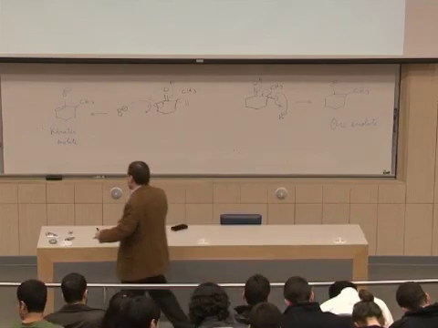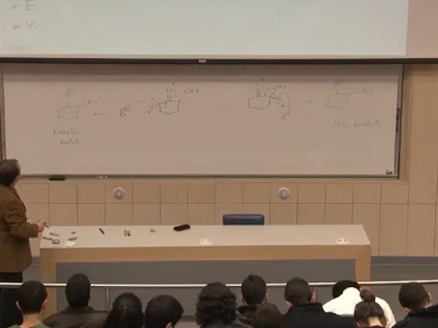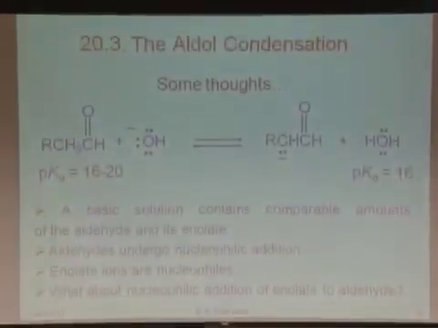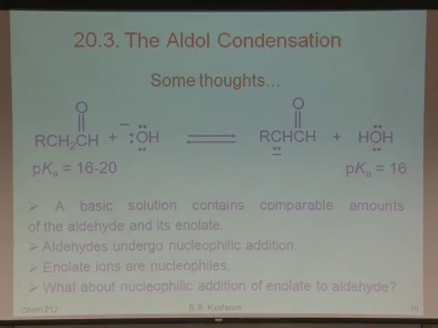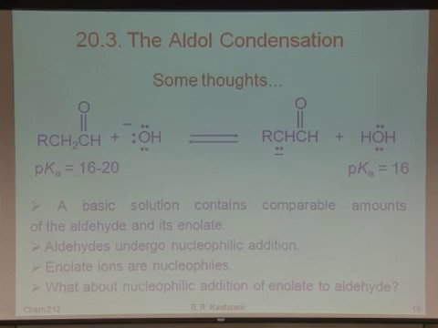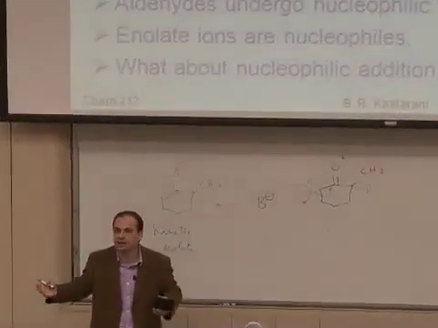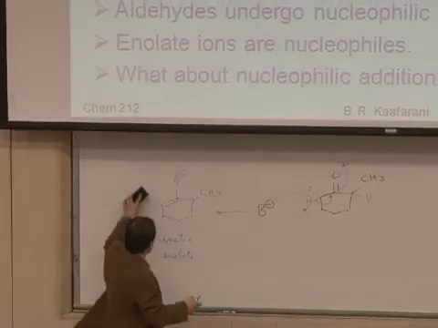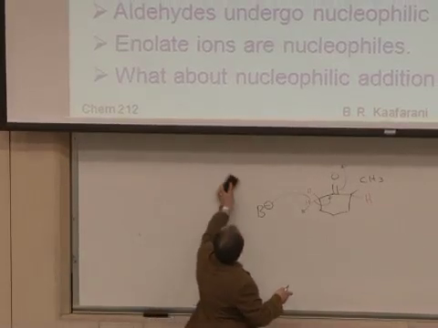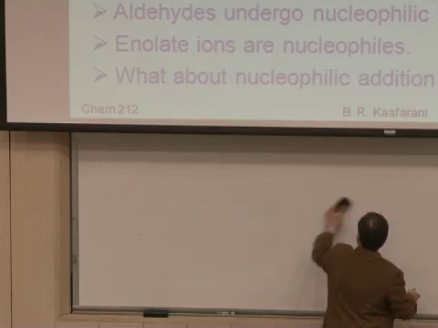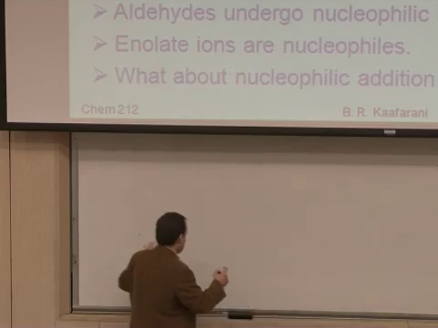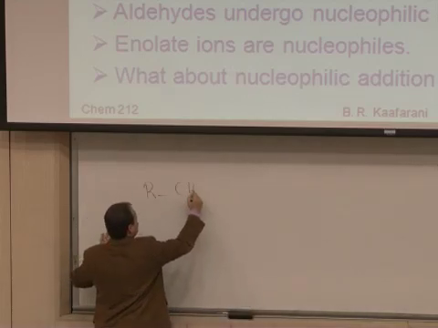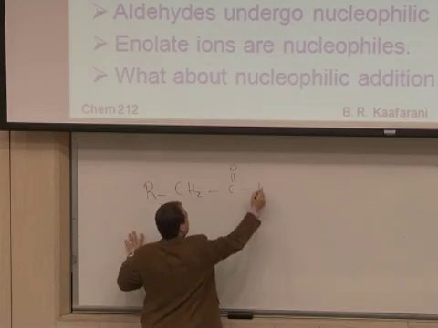Now we will go into our first condensation, which is the aldol condensation. We agreed that if you have an aldehyde and you add sodium hydroxide, you are going to get a 50-50 mixture between the enolate and the aldehyde. So let's say I have, we will use first a generic formula of the aldehyde, and then we'll go over some examples. So let's say I have RCH2C double bond OH.